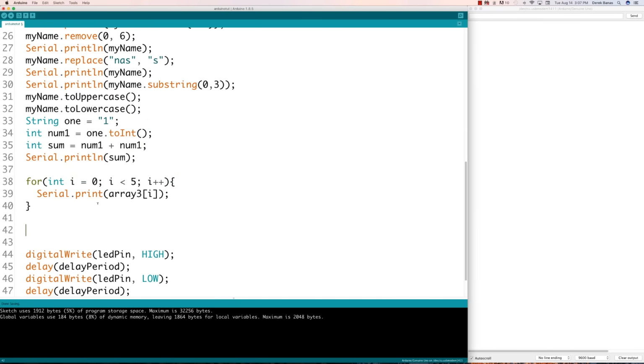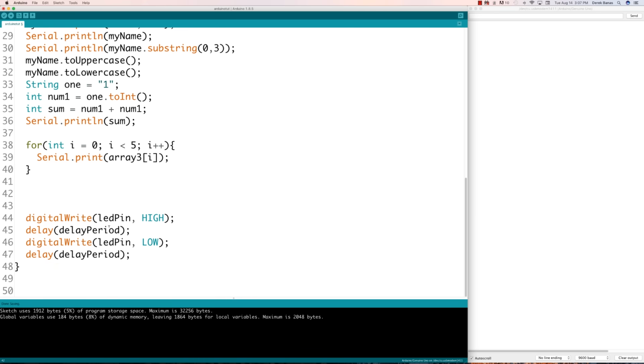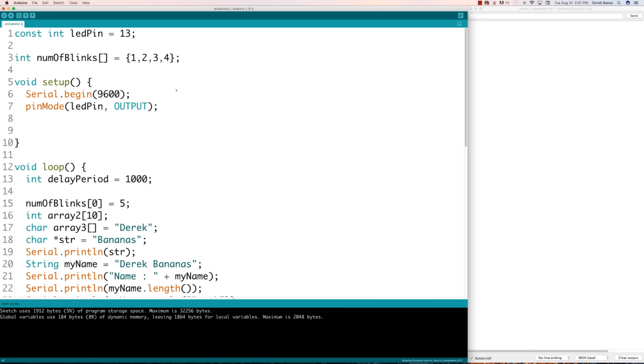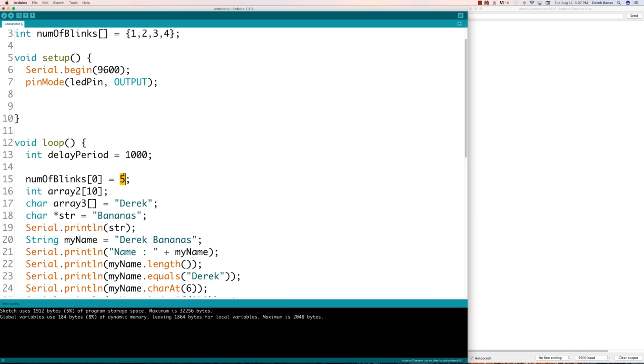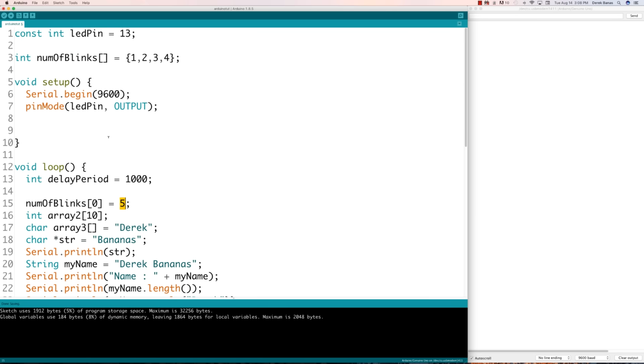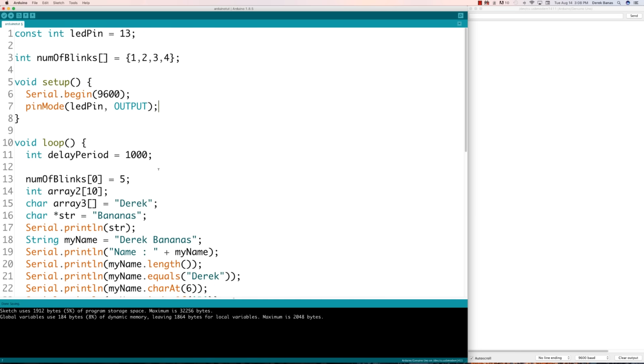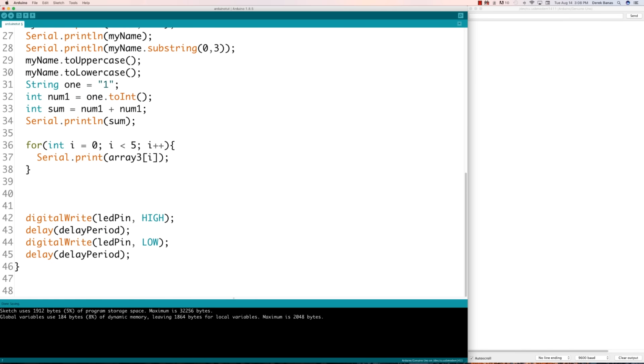And let's say I'm also going to want to go and blink my LED a certain number of times. So I want to basically blink my LED like 1, and then 1, 2, 3, 4. It's actually going to be slightly different because I changed the value of our array. See, like here, but I went and changed the value to 5. So our LED on our Arduino is going to blink 5 times, and then 2 times, and then 3 times, and then 4. Well, I'm going to do that inside of a function.